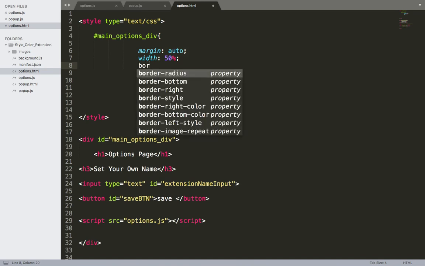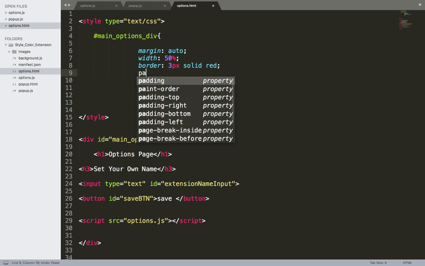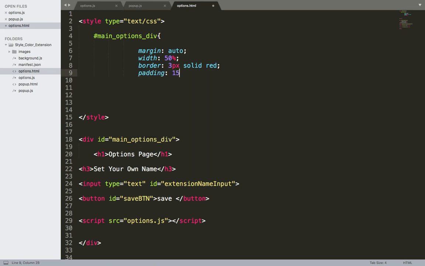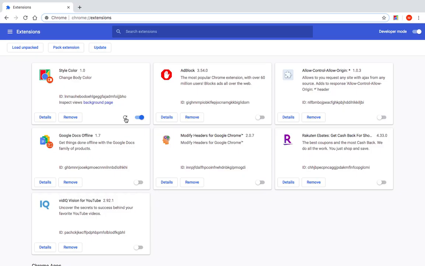And then border of 3 solid and red. And I'm going to also add a padding of 15. And let's now save. Don't forget the curly bracket. And save, and let's see.